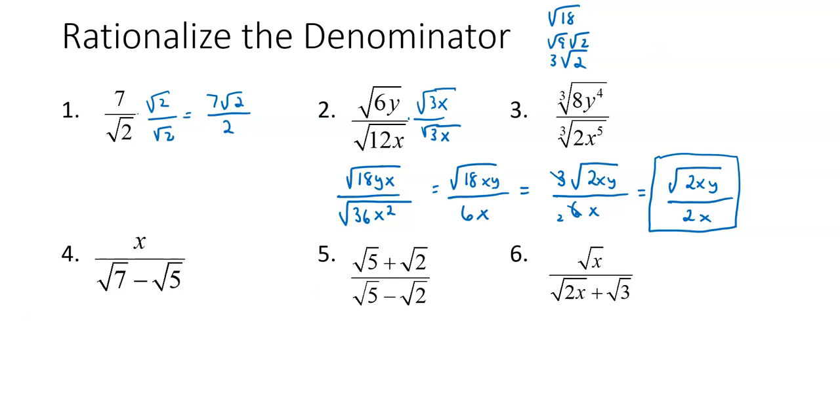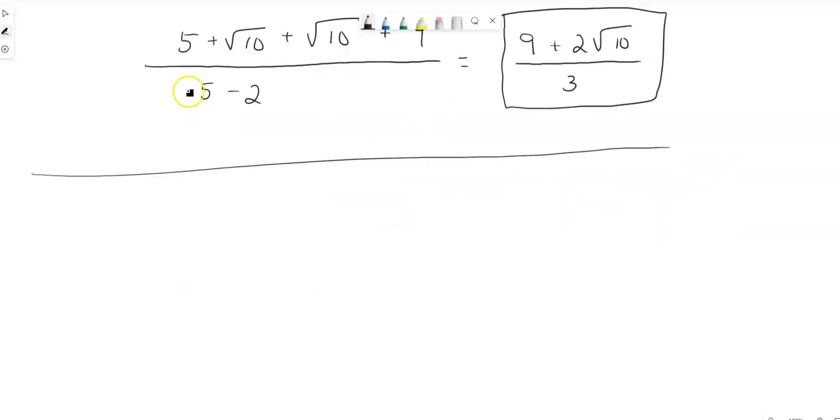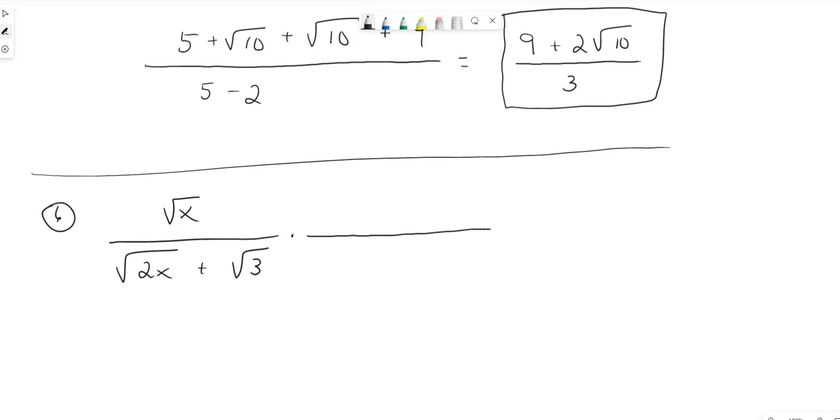All right, so I'm bringing my other board up. Clearly, I won't have space to solve in here. Square root of x on the top, square root of 2x plus the square root of 3 on the bottom. Multiply top and bottom by something to get rid of that denominator, so I'm going to multiply by the square root of 2x minus the square root of 3. Concept is the same. The execution may look a little different because there's a variable in there, but it's all the same idea.